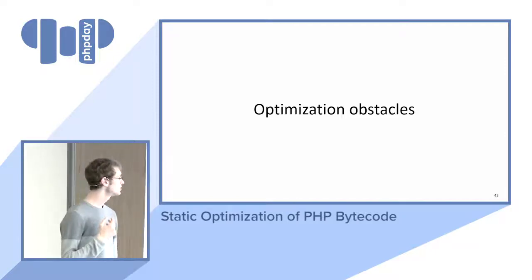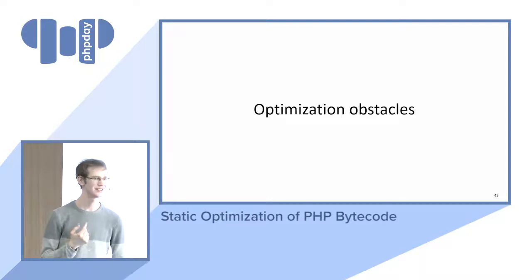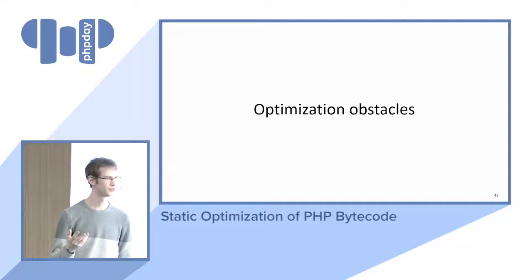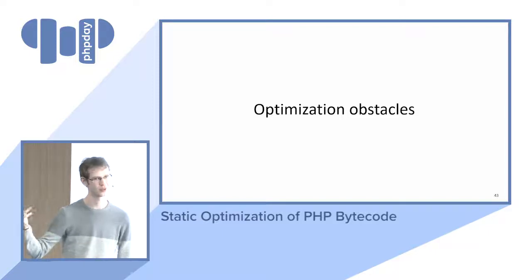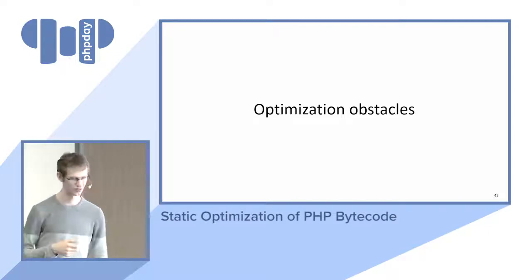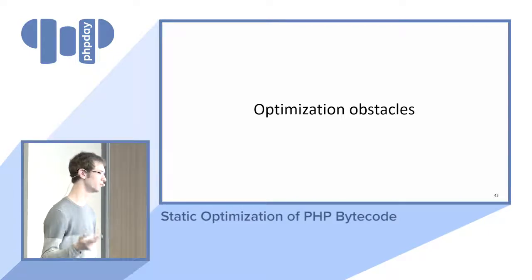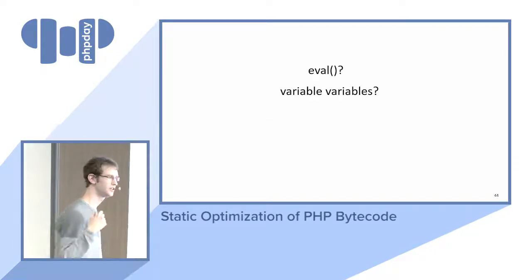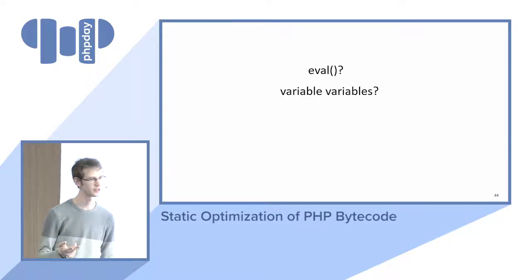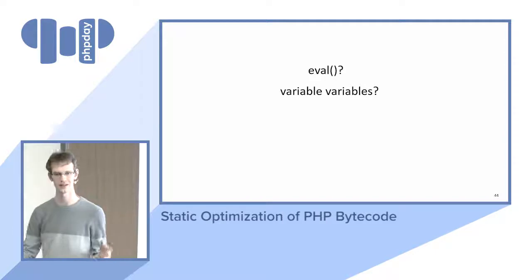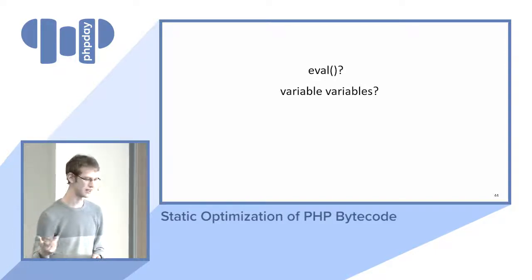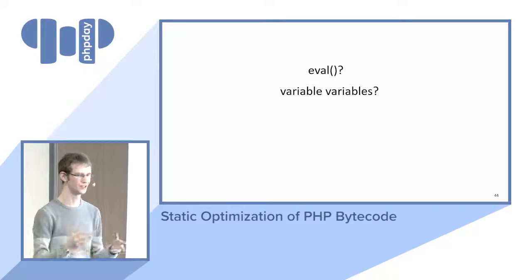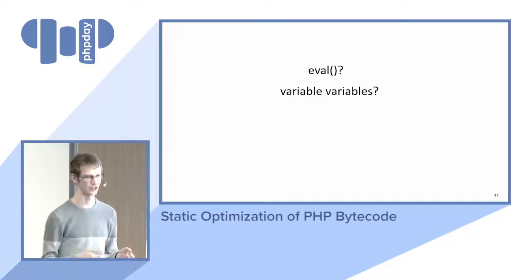But as I mentioned at the start of the presentation, in the end, this kind of doesn't really work out. At least not for typical PHP code, which is some kind of web application stuff. There are clearly reasons why it doesn't work, and I just want to go through a couple of them. There are some very obvious issues, like PHP supports eval or variable variables and other really dynamic stuff like that. I don't have to explain that if a function uses eval, it's really hard to statically determine what it's going to do, so you don't really have a chance there.